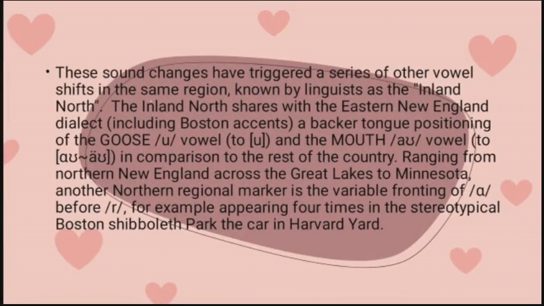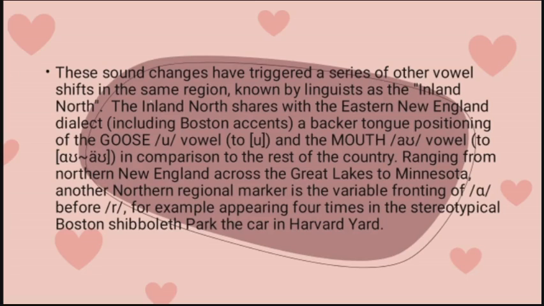These sound changes have triggered a series of vowel shifts in the same region, known by linguists as the Inland North. The Inland North shares with the Eastern New England dialect, including the Boston accent, the backed tongue positioning of the GOOSE vowel, in comparison to the rest of the country, ranging from northern New England across the Great Lakes to Minnesota.